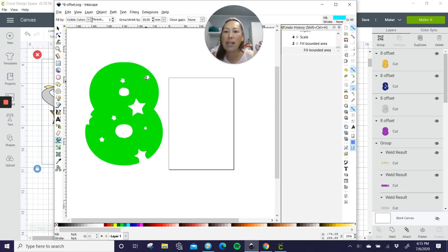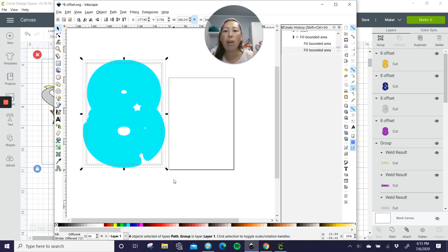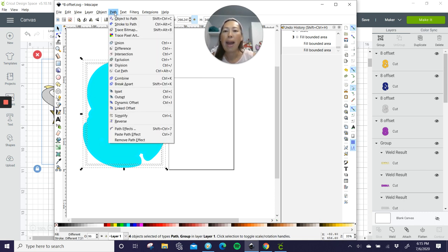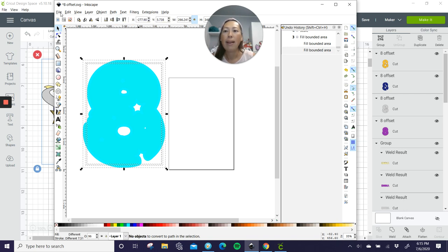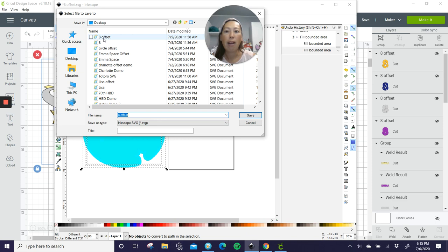Let's click on this. All right, now you're gonna take your arrow key, hit in the white area. We're gonna grab all of the layers and go to path, object to path, and then File, Save As. And I already saved this as 8 offset, okay?